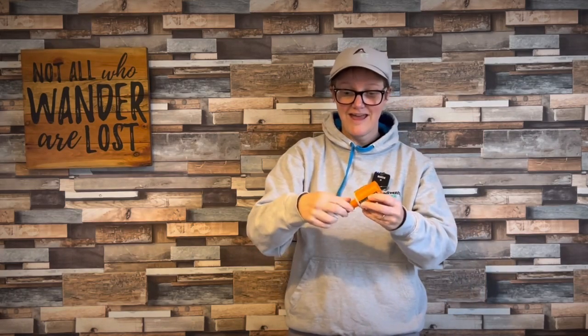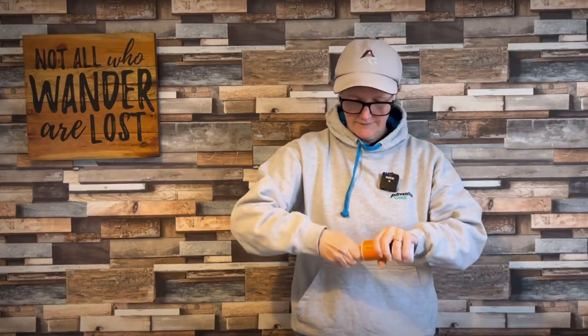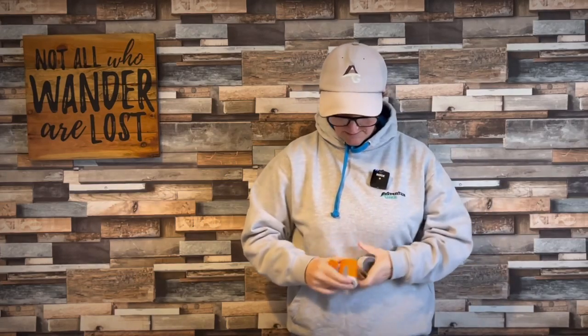And then that's when I discovered they've got the Flextail X2. This is awesome. Yes, this is awesome. It's just so much better, and it does everything that this thing doesn't. If you look at the size, you can tell. If I take this off, you can see the difference in the size.